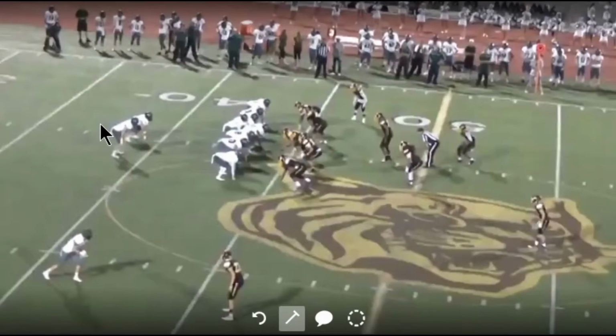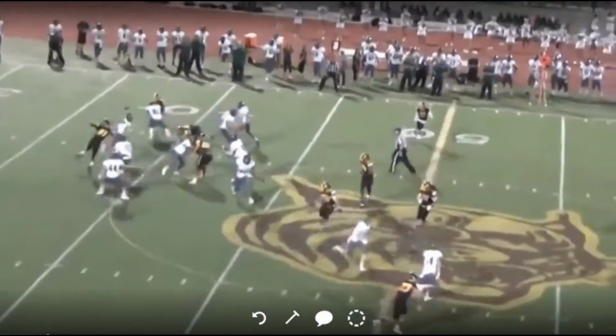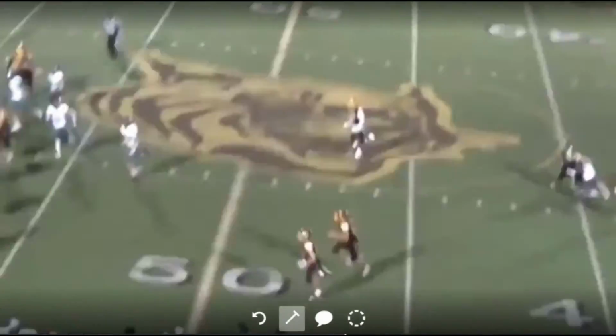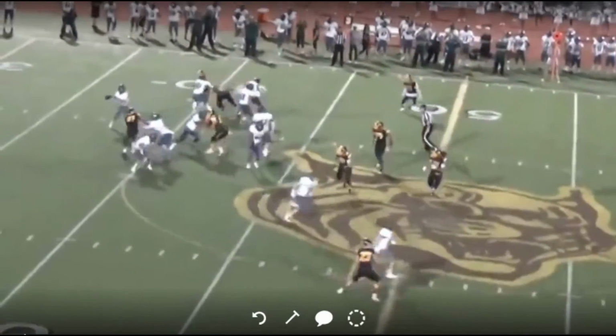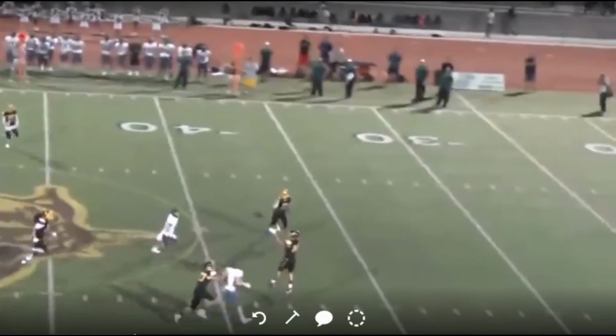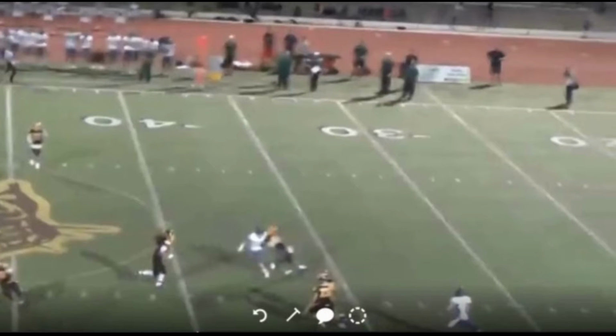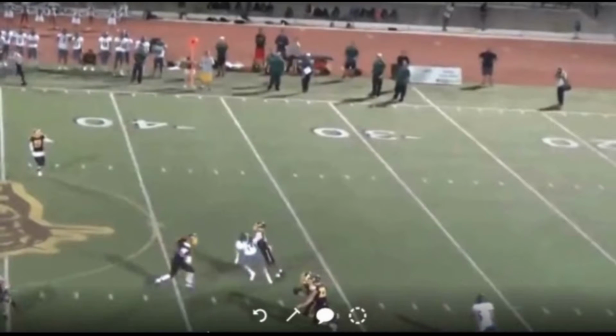This next example is another legal blindside block using the hands, and I'm going to run this in real time because I think when you initially see it you might think, ooh, that's illegal, but we're going to run it back slowly and show you the legal aspects of this block. So I'll just let this run. It's going to be an interception. There's the block. Okay, I'm going to run that back and we're going to slow it down. Now watch the defender. His head is up, his hands are out. That's a hard hit, but it's perfectly legal.